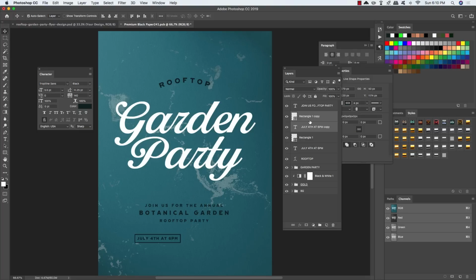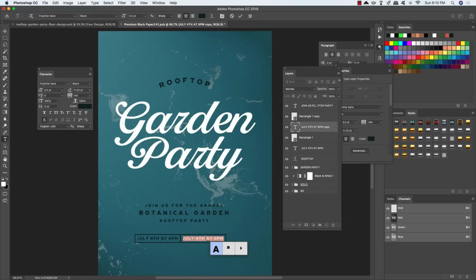Now you should have both of the new copies selected, and we're going to press Command Control T to do a free transform. Click and hold the Shift key and slide this over to the right, okay, and then just use the left arrow to nudge it back a few times so that the line is the same width and stroke as the rest of the box. Now press T to click inside here, and we're going to change this text to say 32 Rector Street, or just ST to abbreviate.